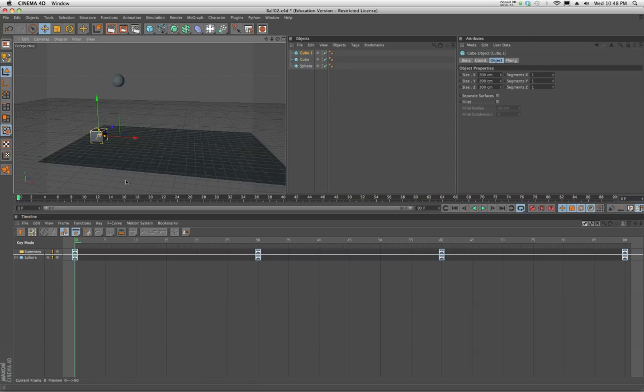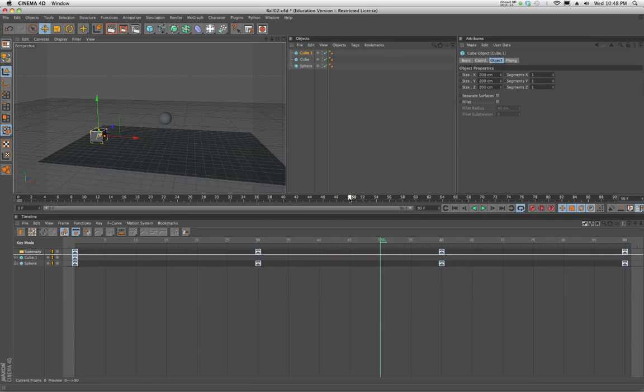So if I introduce, in this case, a cube, and I'll just do a really simple animation. So I have the cube selected. My playhead is at the beginning of time, and I'll mark that first keyframe. I'm going to advance the playhead in time, and I'll just move this cube somewhere else, and I'll mark that keyframe. The minute I do that, now I have this cube object that shows up in my timeline.